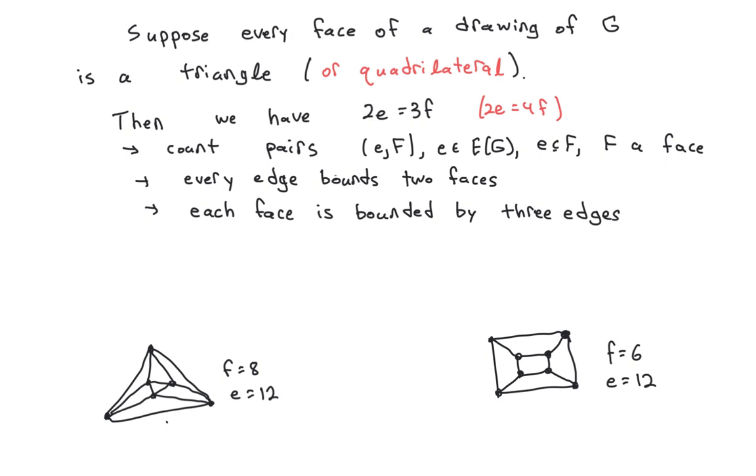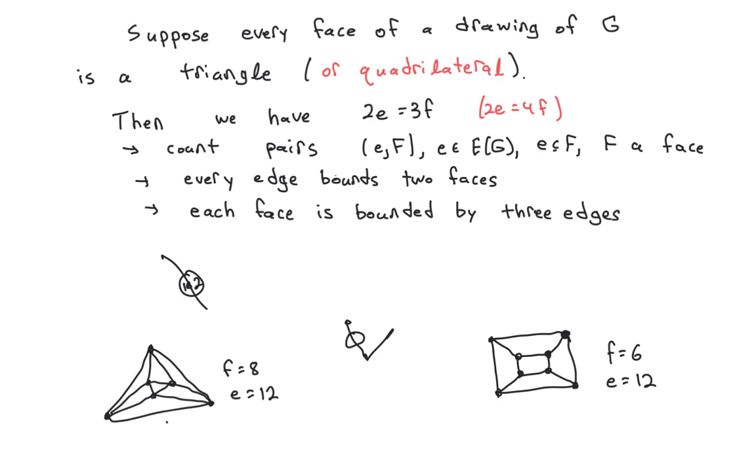And one of the things you can notice is that every edge has to bound at most 2 faces, no matter what. Because if you take the interior of an edge and draw a circle around it, it can only have 2 regions, one at most. So this is ignoring cases like a tree where both regions are actually part of the same outer face. So we're saying at most 2.